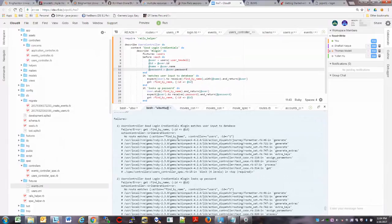No route. Huh. I wonder if find by name isn't given to us automatically, and we actually have to create the method. I thought it would have been. I thought that was part of the Rails thing. I couldn't find too much about it online. I remember in our class... when did we talk about that? Oh man, it's a long time ago when we did this.